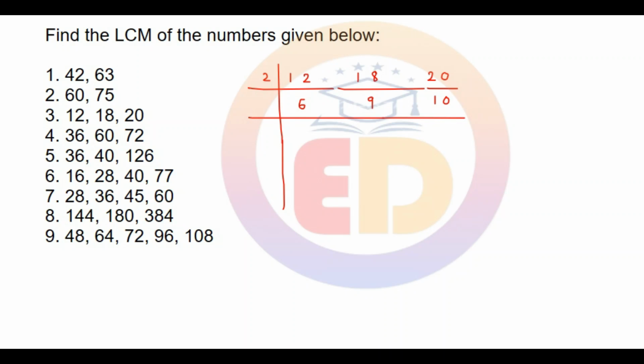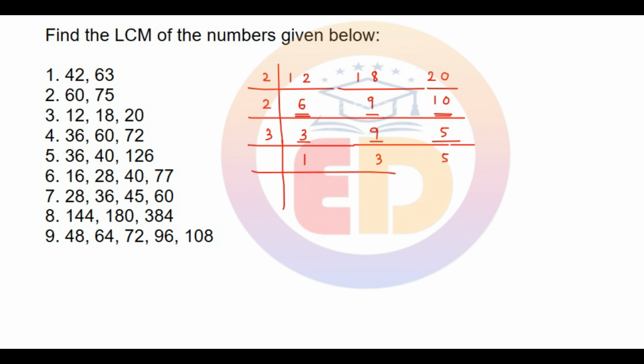So what you do is, you take a number which will divide the maximum numbers. For example, 6 and 9 will be divisible by 3, or 6 and 10 will be divisible by 2. So let's divide 6 and 10 by 2 first, as 2 3s are 6. Leave the 9 as it is because it is not divisible by 2, and 2 5s are 10. Now we see our numbers are 3, 9 and 5, out of which 3 and 9 both are divisible by 3. So let's divide them by 3, as 3 1s are 3, 3 3s are 9. 5 is not divisible by 3, so keep it as it is.